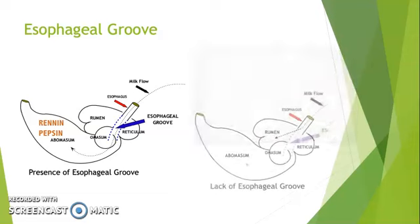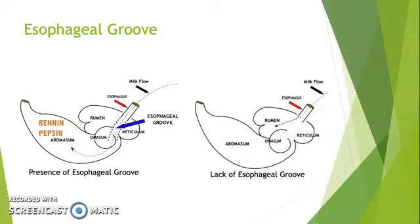If the esophageal groove does not form or retracts before the rumen is functional, the milk, as shown in the second picture, will deposit directly into the rumen. If this happens, microbial fermentation will occur, and because the rumen is still not fully functional, the gases released from the fermentation will begin to accumulate in the rumen and reticulum, instead of being released as a fully developed rumen knows to do. This accumulation of gases in the rumen is known as ruminal bloat, and can be fatal in newborn calves due to a lack of ability to treat the bloat in a timely manner.